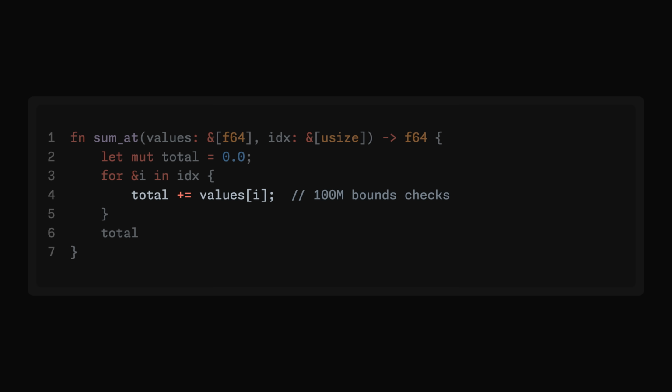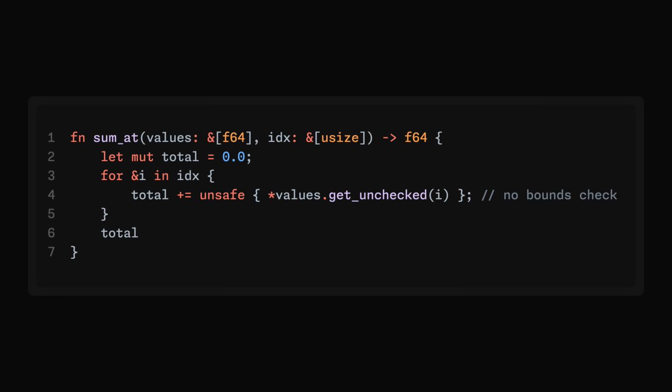So here we update our loop with get_unchecked. The developer is guaranteeing that every i is in bounds, and the compiler trusts that promise. You get the same total and none of the repeated work. And this is the pattern behind roughly 1,000 uses of get_unchecked across Polars. Make the developer responsible for proving the index is valid, and you save a lot of work. If you have your own project with a hot loop that is doing a large amount of repeated bounds checks, you can apply this same pattern to get a big speedup.